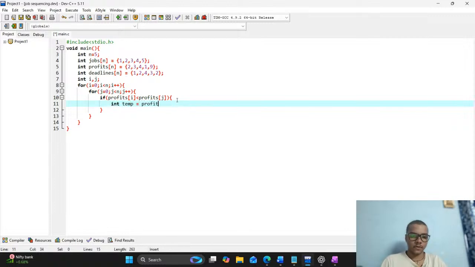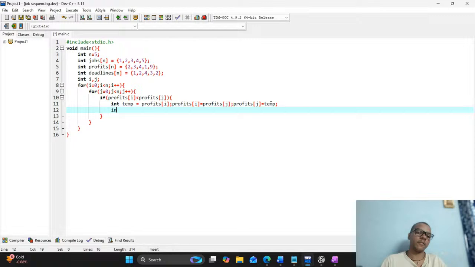Temp is equal to profits of I. Profits of I is equal to profits of J. Profits of J is equal to temp.